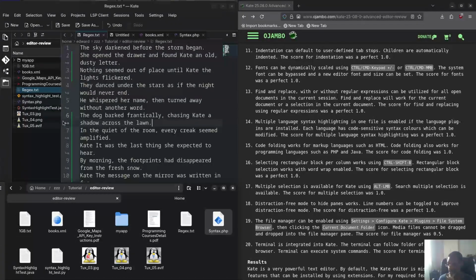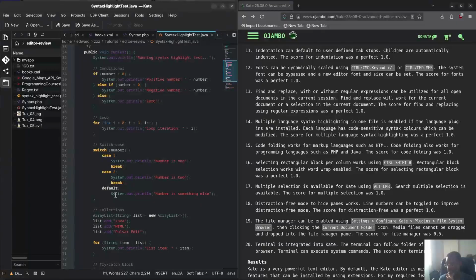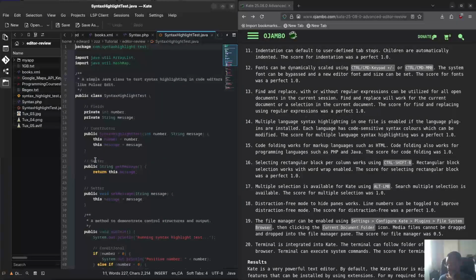So just to prove to you that they do work, let's see, which file haven't I opened up yet? Oh, this Java file. See, I can just double click the Java file, and you see it's detecting that I don't have the Java language. It's offering to get it for me, but I'm not going to, because this is not a Java tutorial. This is a text tutorial, so I'm going to click no. But you see, it still has the syntax highlighting for Java, so that's fantastic.